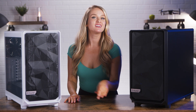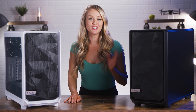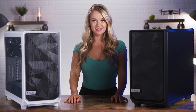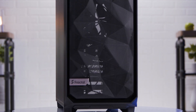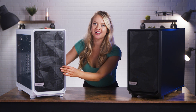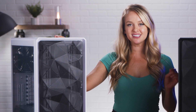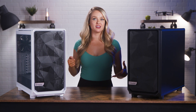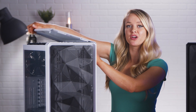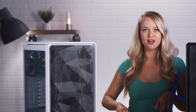The Meshify 2 still has that iconic angular mesh design, which provides filtered airflow with a stylish appearance. There are new nylon filters, which can be removed for cleaning to increase airflow. This front panel design is hinged with removable mesh and tether-free bezel for easier access to fan mounts. The latching glass panel simplifies things a lot — you don't need to unscrew it to get it open. And this top priority access is perfect for people who need to get in their system but don't want to move it around too much.